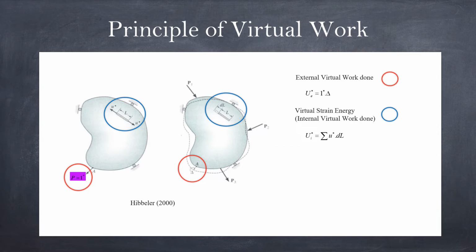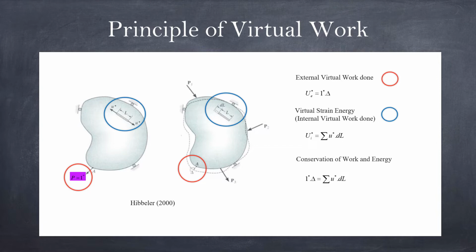The strain energy will come from the virtual strain energy of the whole body, right? In this case, if we assume it's changing with L, then we extend L until the whole body. If it comes with the volume, then we integrate over the whole volume. So basically that's the idea. This will be discussed somewhere else before this. So just take this form first, and if you haven't studied the strain energy yet, then you should look at the lecture before this.